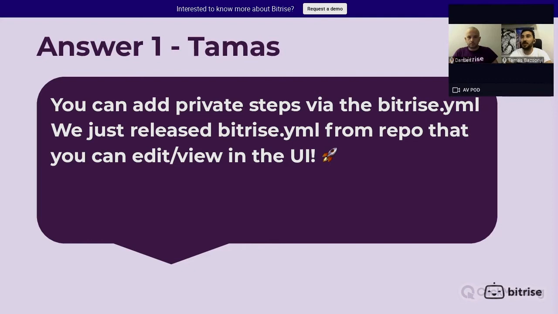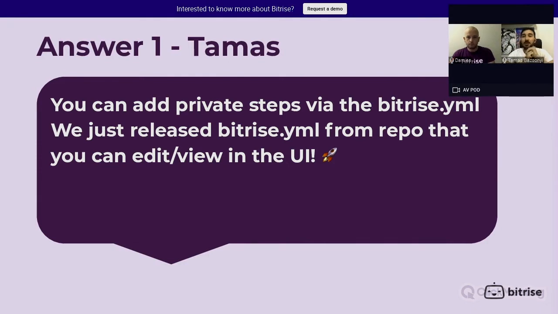Our Dev Center article on this contains a couple of solutions, how you can use the Bitrise YML to include any kind of steps that, for example, you have on your local machine or that you have in your private repository. So just to go through a quick example, for example, you have a private repository for a specific step.